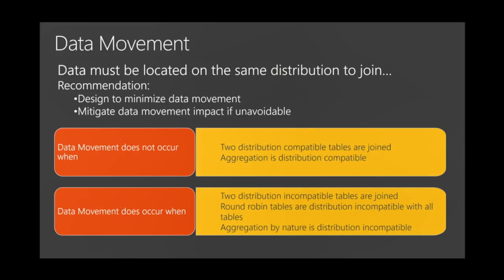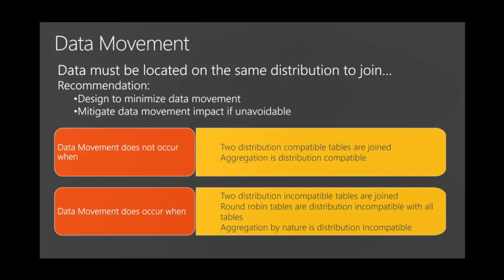So this is really important, and that's why picking the right distribution column is really important. If you pick multiple tables, including very large dimension tables, and they have compatible distribution keys, that way when I need to join, both tables already have data in the same node. I don't have to move data in order to perform the join. That can save you a lot in performance. This is one of those things you can pay attention to. Again, go to the explain plan and look at something that says shuffle movement. That usually is an indicator to start investigating whether or not you've picked the wrong columns. So picking the right one helps you reduce data movement. That helps your overall perf and scale of your application.